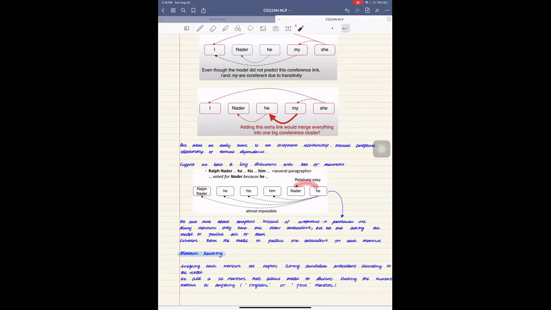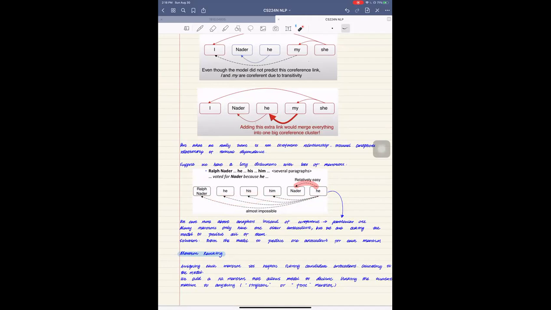So anyway, we are going to continue from where we left off. Yuyao mentioned one of the most important problems with the mention pair model: sometimes we have too many co-references. He can be linked to all those words. But does it really matter if we link he to his or he to him? Not really. So why not just find the most important linkage among all the co-references, which is the anaphor? As long as we know that Nader and he are the same person, then we know that Rafael Nader and he, his, him are the same person. That's the core idea of mention ranking.